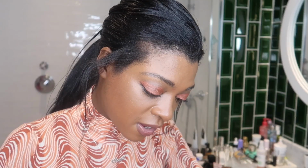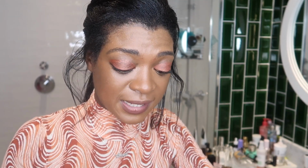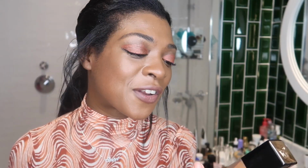So I got it. First of all, it's not the exact same shade. I don't know why, it just doesn't look the same on my face at all. Also, the formula feels very thick and not as light and gorgeous and dewy as all the other ones. I don't like this at all. And every time I see it, I get annoyed. I'm just like, damn you, why did I pay for you? I hate you. Don't like this, but I've just bought it and I feel like I need to give it a bit longer. I need to give it more time.